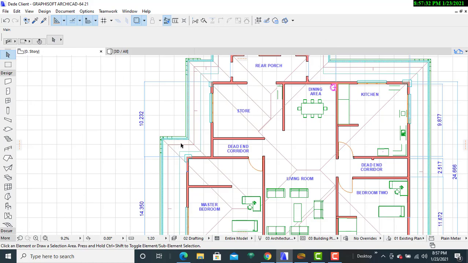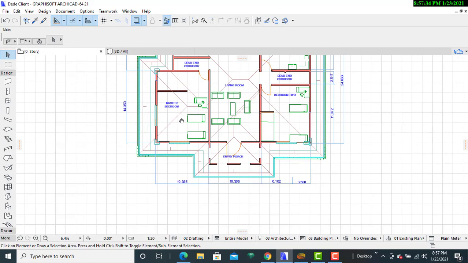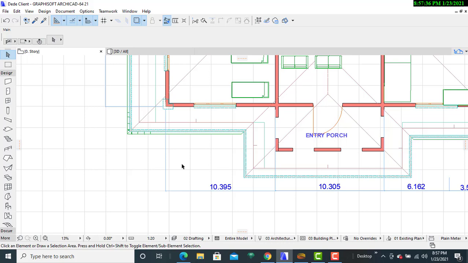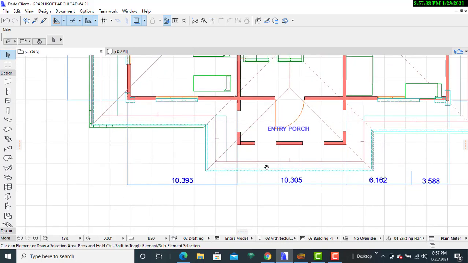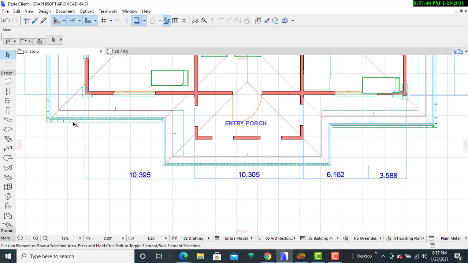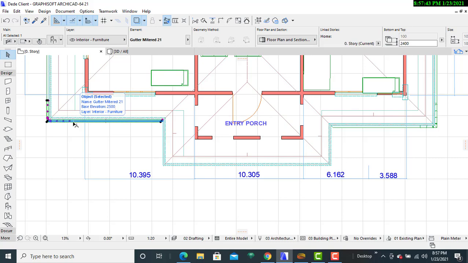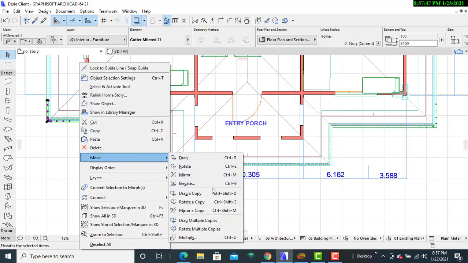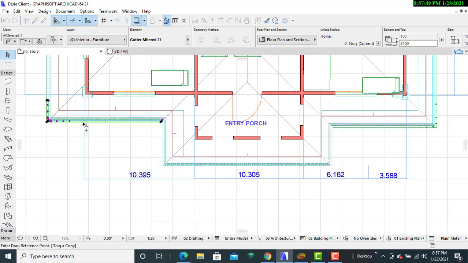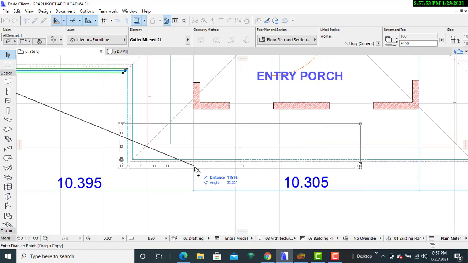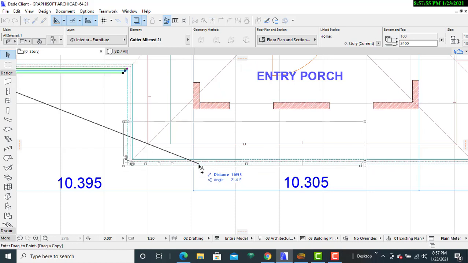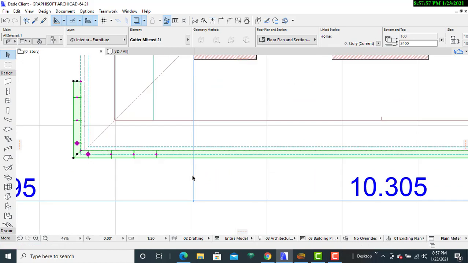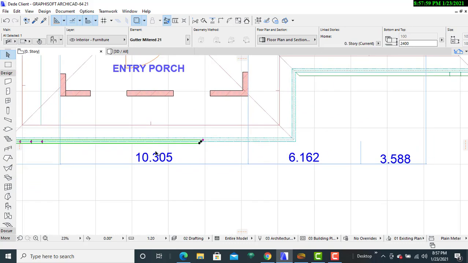That is ably merged. So we look at the entire roof and see where. I'll drag a copy of that.